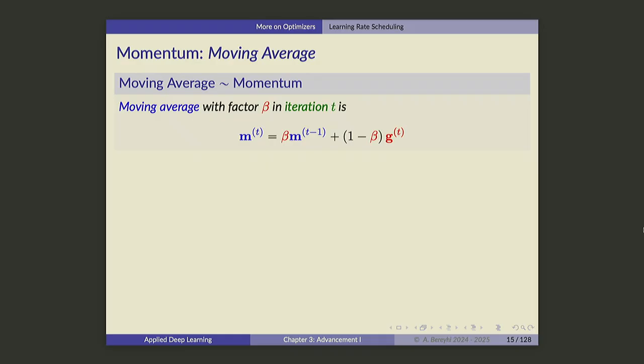If I am doing a moving average, say these true gradients that we were talking about are there. I mean, they are definitely there, right? And I'm averaging over time. Now, is the gradient in iteration 1 the same as the gradient in iteration 2? No, we changed the weights, right? And the gradients are going to change, right? So when we are averaging them over time, these are going to get mixed, right?